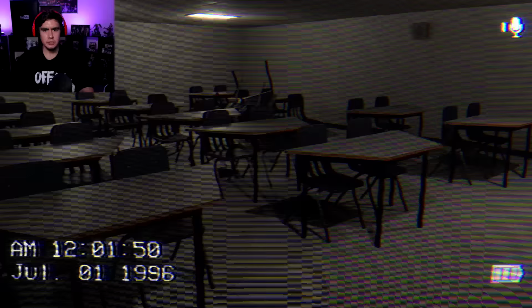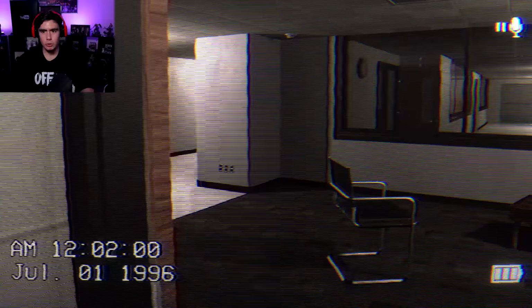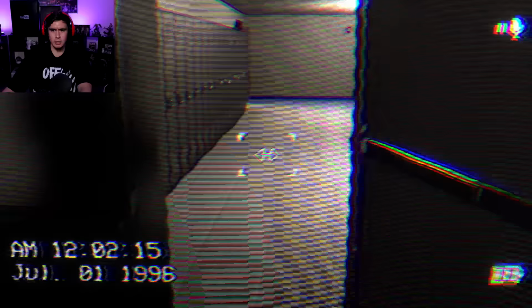What is that? Give me that. Got a green key. I wonder what this is for. Shut up. Stop wondering what things are for. Just do it. Okay? Oh no, that thing's coming. Yep. Right? I'm right. The thing's here. Stop. Go, go, go, go! Oh, what the? Come on. Run!